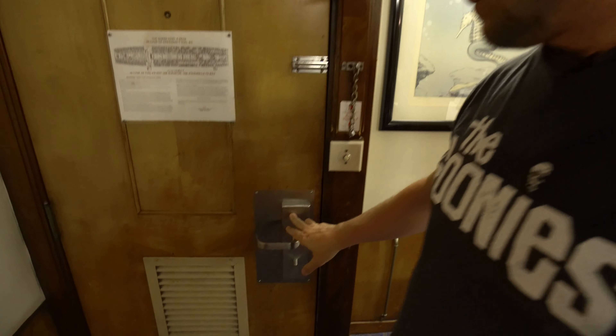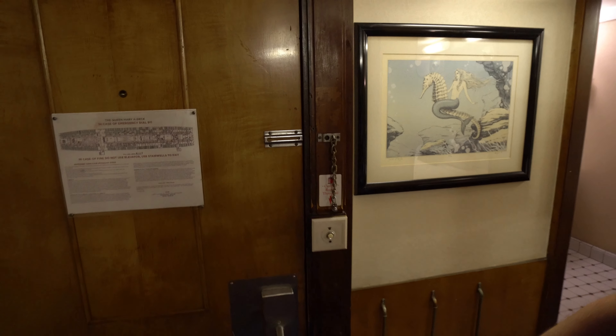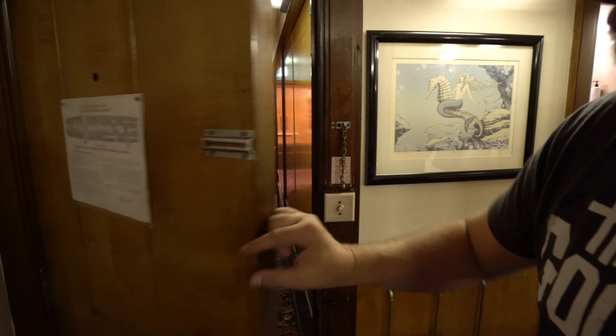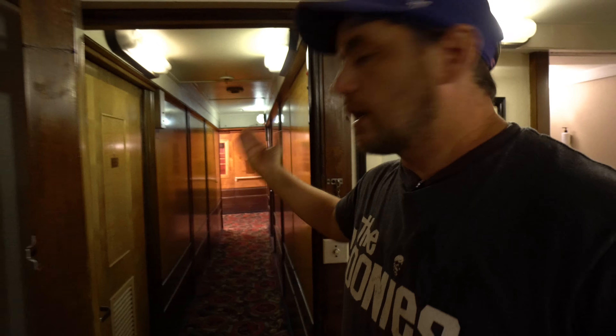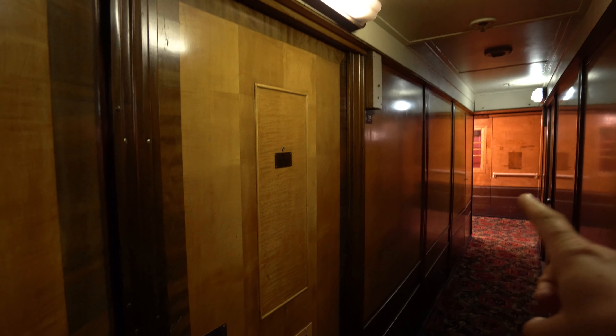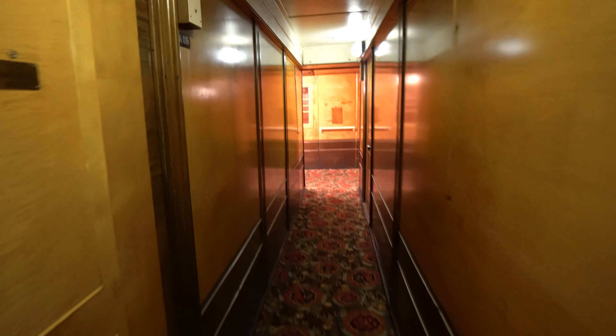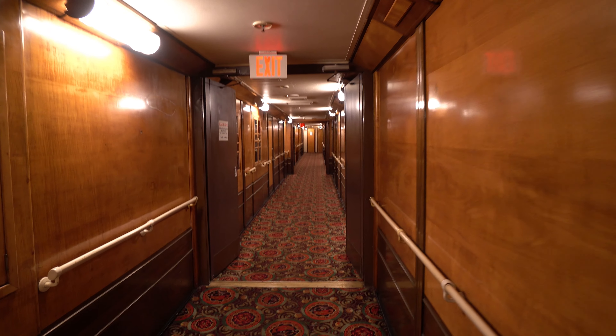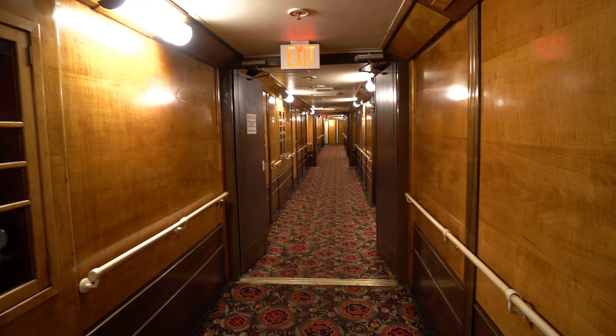Here's a sneak peek of what it looks like outside — it has modern doors with a modern card key, plus the old school chain lock if you're worried about anyone coming in. There are hallways that come off the main hallways, and I believe there are two rooms in every little hallway — so this is my neighbor's, and this is mine. I don't even know what this other thing is, but then this is the main hallway.